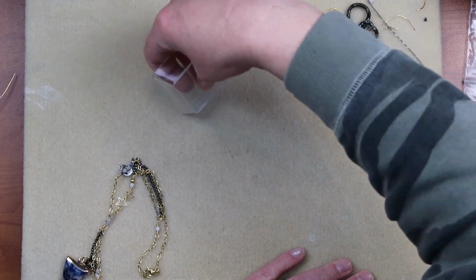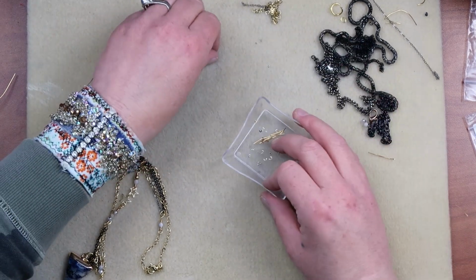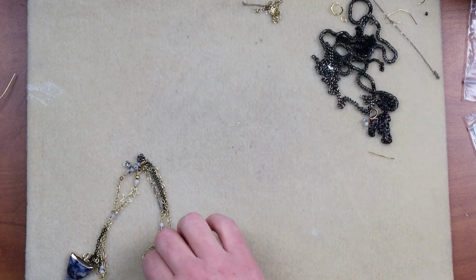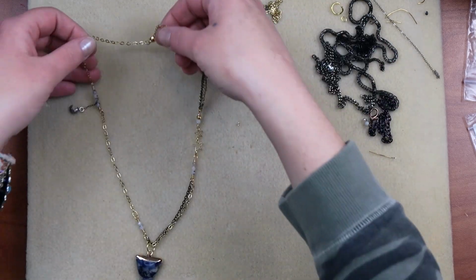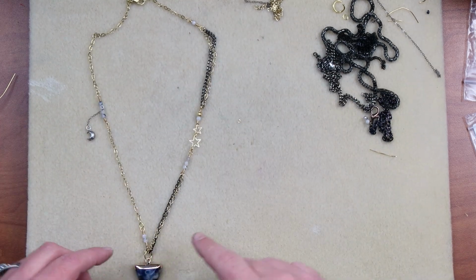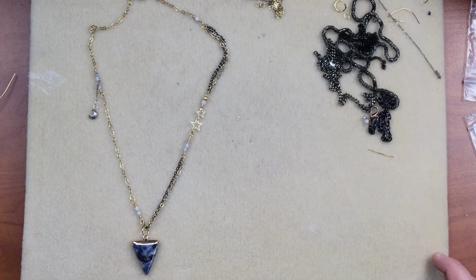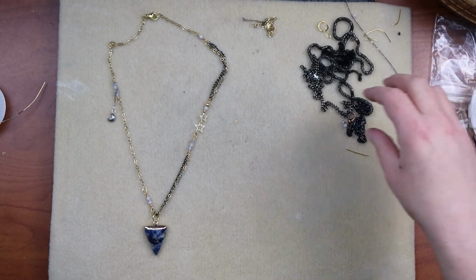Okay, I'm just cleaning this up a little smidgy because I'm going to get all 3 of these bad boys out here so we can look at them. Okay, so here is the finished product of this guy. Now, I want you to be able to see the whole thing. There we go.